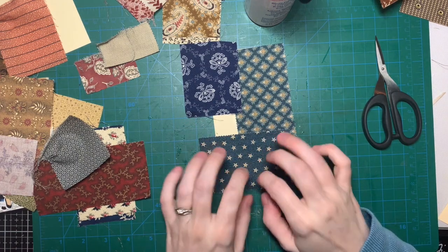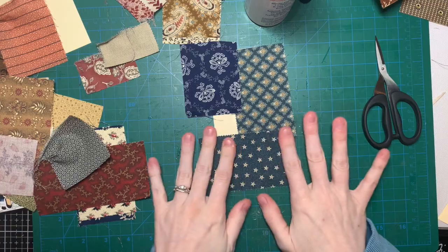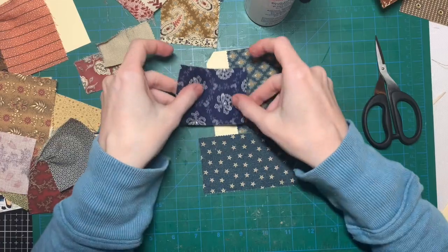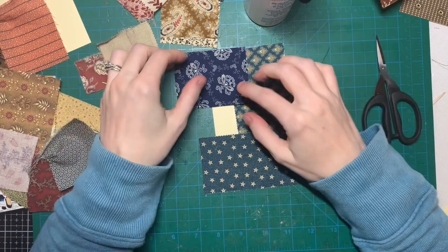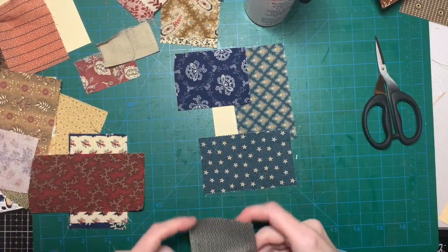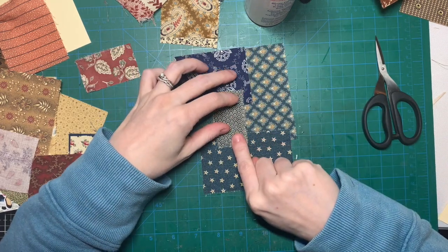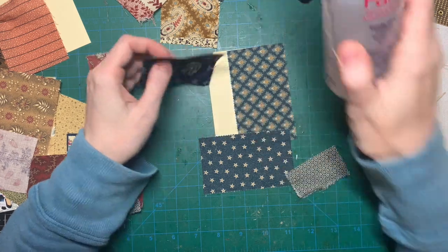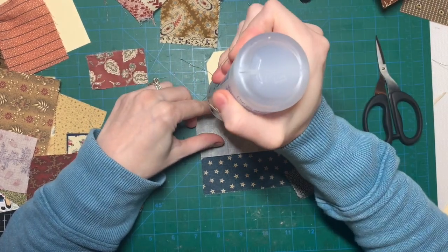After these tags, I'm gonna make this big envelope, and then I'm gonna look through my signature to see if I need any more pages, because I usually put around 20 papers in there, so I have 80 pages, but I can always put more in if I need more writing space, because a bunch of those pages you can't really write on. So I want to add some more pages you can journal on.